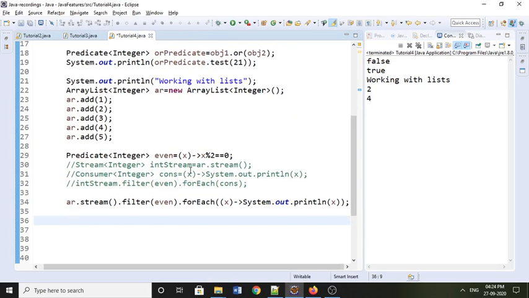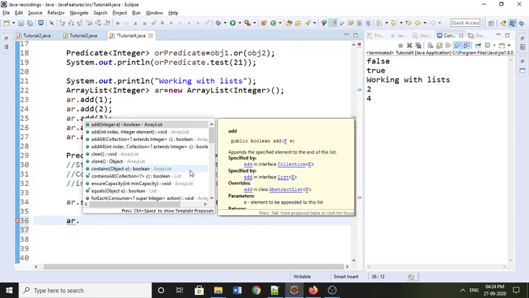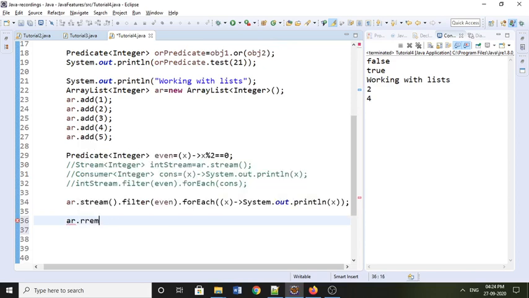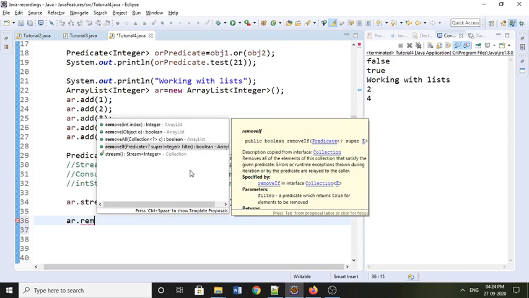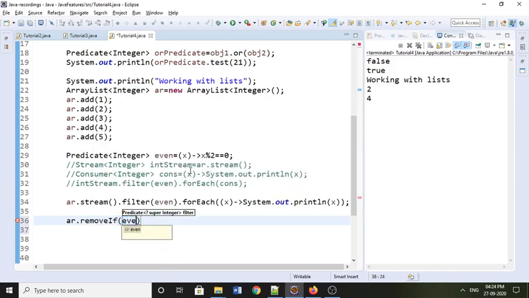If I say AR.remove, there is a method called removeIf, which takes a predicate as an input. That means it serves as a filter. So in this filter, I am going to print even.